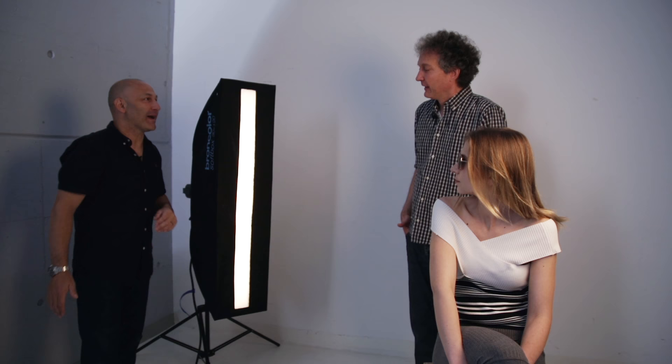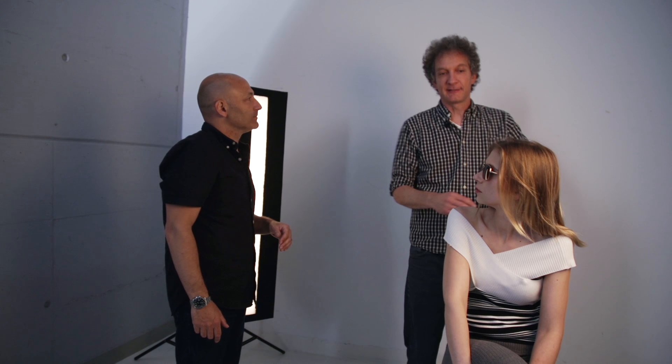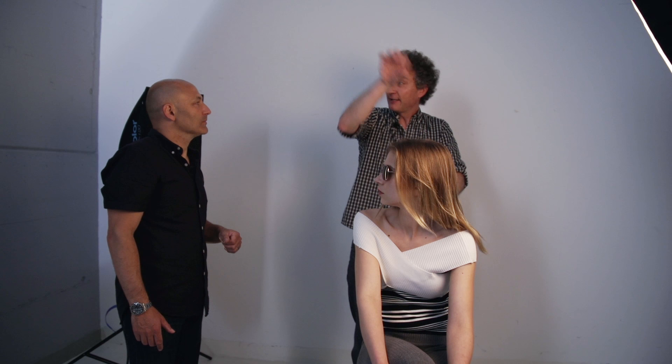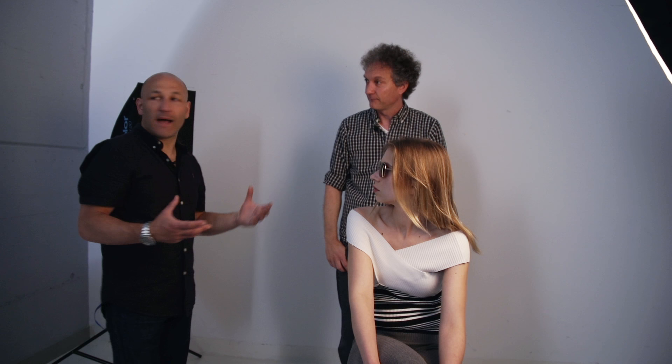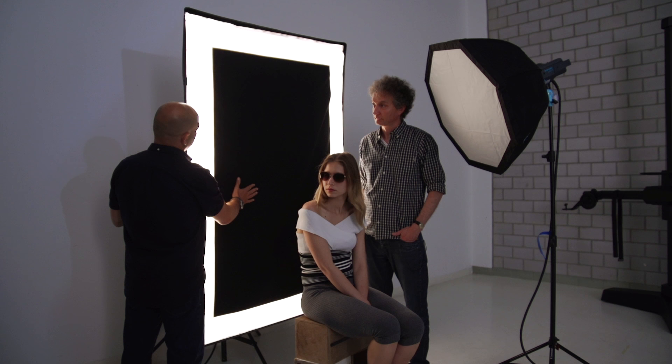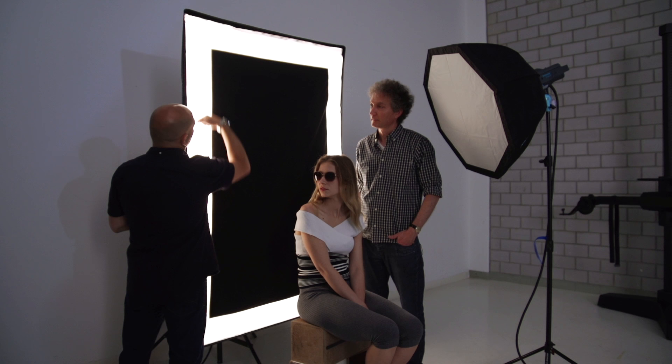Yes, we actually did. Tell me a little bit about it. We had ideas. In the first shot, this edge mask — this hair light — somehow ends up only on one side. Because it's a softbox, it nicely covers all one side of the body, but it ends there. So if Zoe had black hair, I'd probably need more hair light going all the way around. Of course, you could buy three softboxes — one here, one here, one here — or you use one softbox the right way around with an edge mask, and use the negative of this. We keep the center of the softbox dark and use an edge light, a rim light, a hair light all around. To get a rim light. Exactly. And with this new edge mask, you can accomplish that by just attaching it to one softbox.